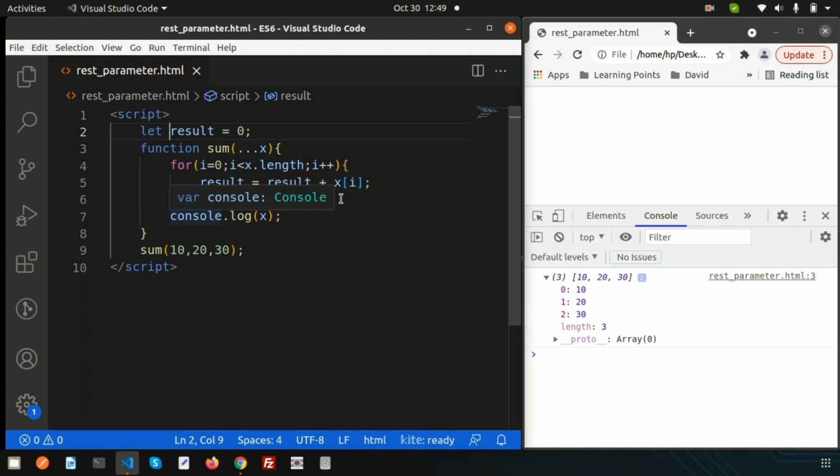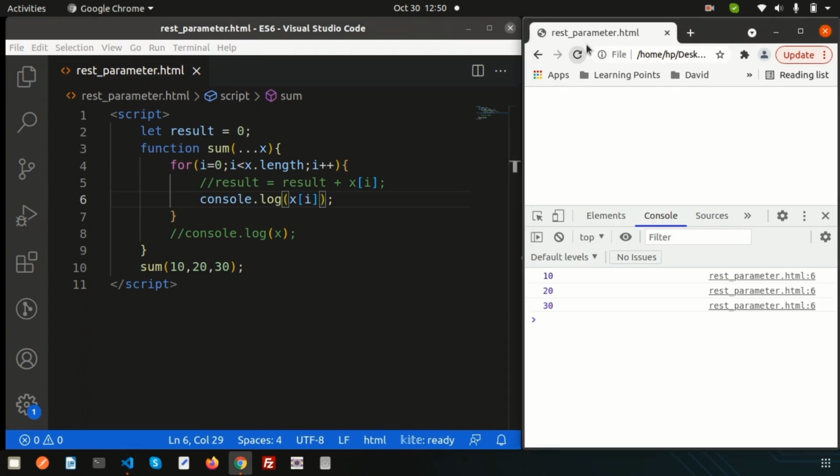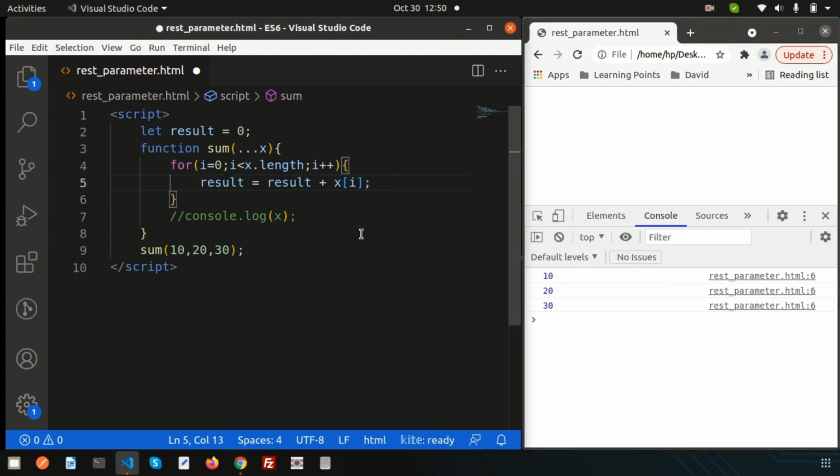Before adding, let's see what is inside these things. So just comment this out, I don't need this, I don't need this also. Simply console dot log and print this. If I print this, we get a simple value, just like a variable. If I print x, y, z, anything, we are getting it in this format. So just add this back, right? Just undo, and let's print this.